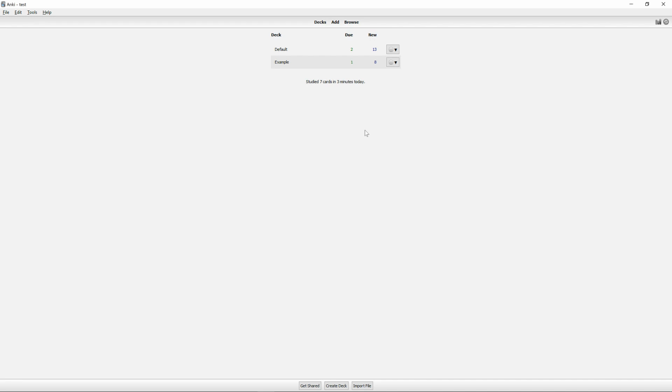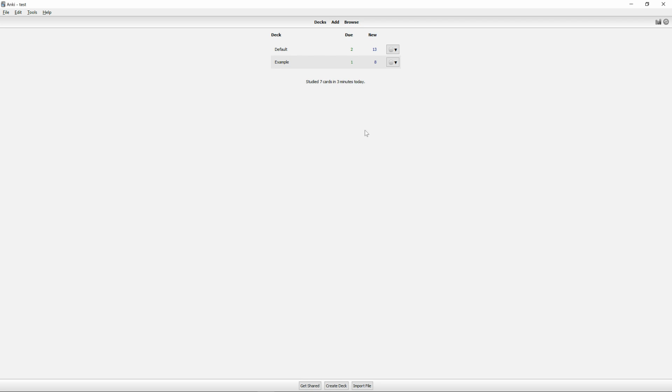By default, it's 60 seconds, and I found that some of my cards are very detailed, so it would actually take me more than 60 seconds to answer them. Because by default it was set to ignore answer times longer than 60 seconds, later on when I'd look at how much time I'd spent studying cards today, it said that I studied like 100 cards in 20 minutes. But that's because it ignored a lot of my answer times that were longer than 60 seconds. But it still counts that you studied the card.